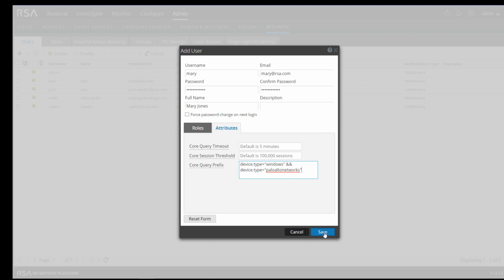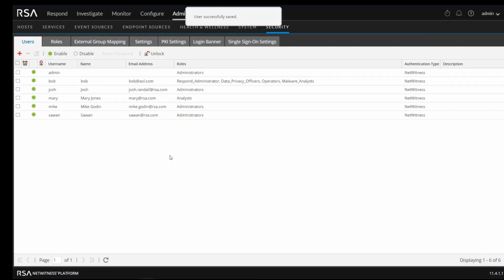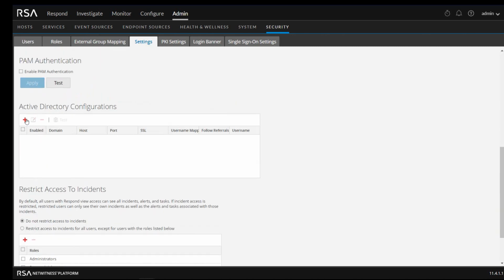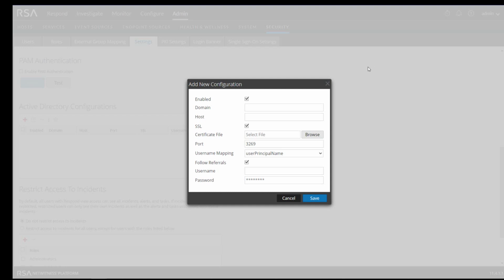So let's go ahead and click Save. That's about it for creating a simple user and also assigning them a role within the system and also limiting their access. What if we wanted to authenticate based upon an Active Directory group? What we would do there is go over here to Settings, scroll down to the bottom to our Active Directory configuration. Now I have a domain sitting here, and that domain name in my case is dsnetworking.com.